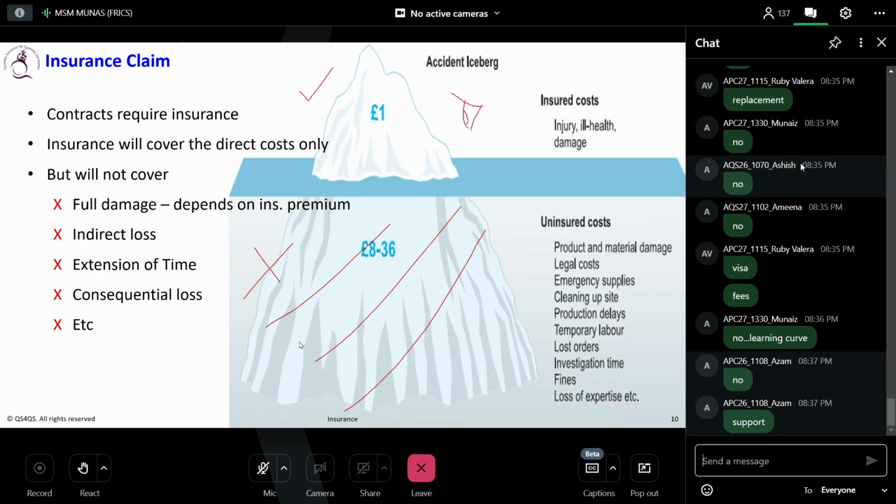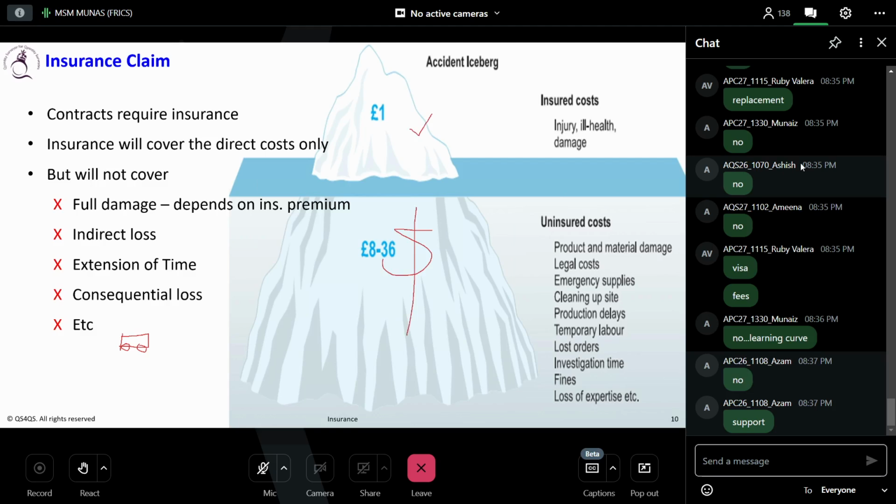Let's take a simple example. Sorry, to understand, will the insurance cover it if the contractor pays a high premium? No, even then it doesn't cover, because the high premium is never going to allow bringing another 10 people to the site, paying the recruitment consultant, right? Those things will not be there. Even paying the salary for the injured people, I don't think so. They always cover a lesser amount, whereas the contractor will always have to pay a big amount here.